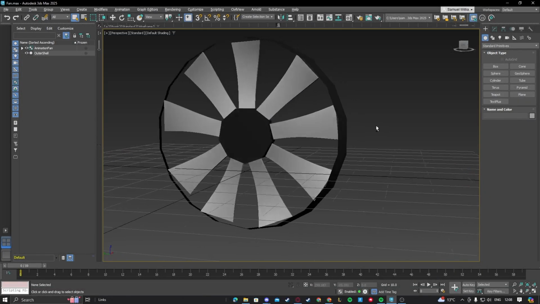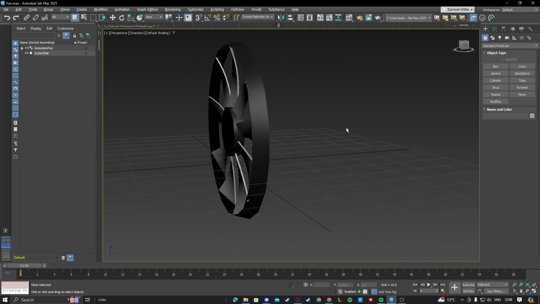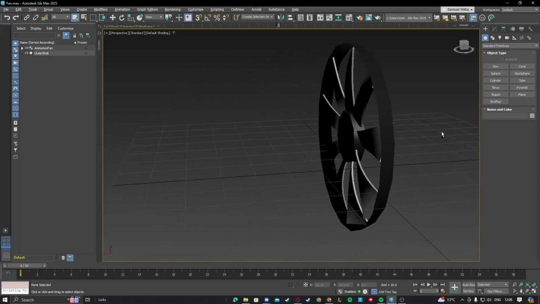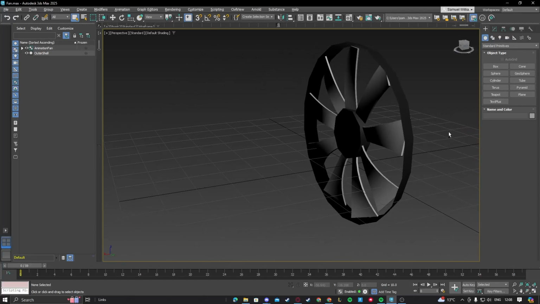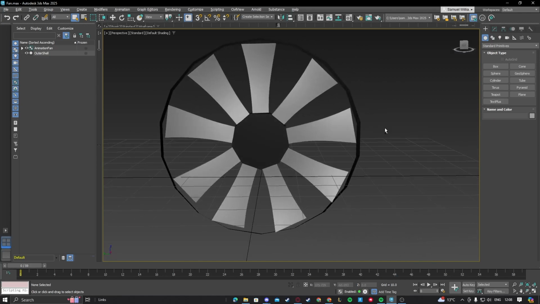Once I figured that part out, I decided to create the rest on my own. This really enhanced my knowledge of 3ds Max, as everything became much easier once I got the hang of how to use the software more.